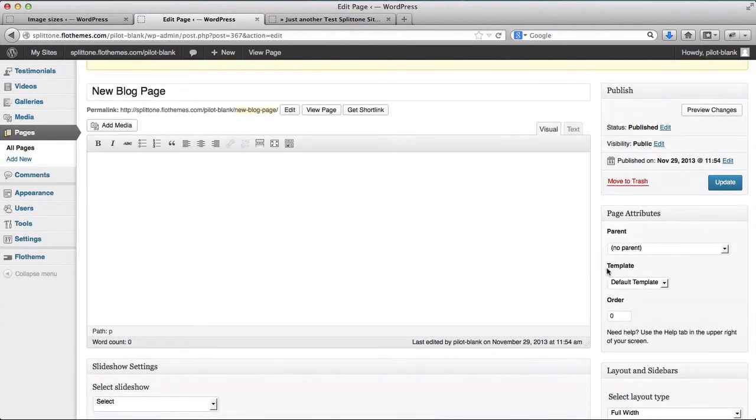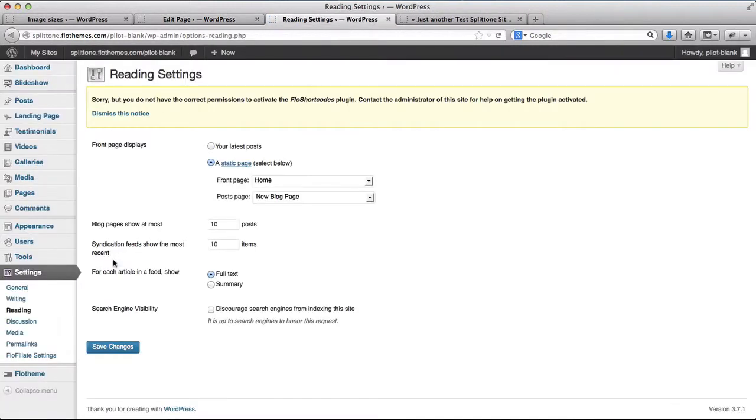So as you see here, my template is set to default. When I went to Settings and clicked on Reading, I set the blog post page to the new page which I created, new blog page.